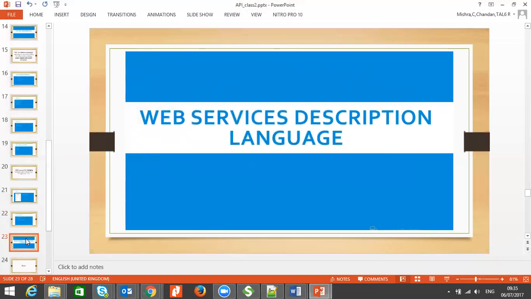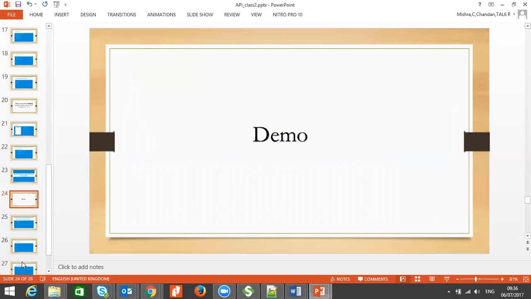This is not a language for human beings, so it's not designed to be understood by humans, but still we will try to understand it. Let's see a small demo of how exactly this WSDL file looks.